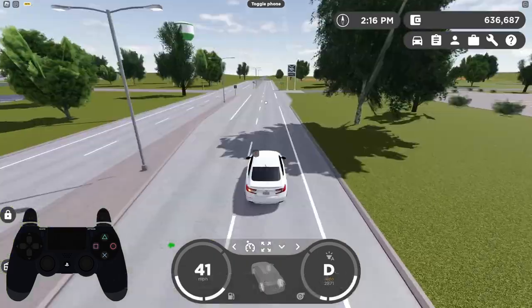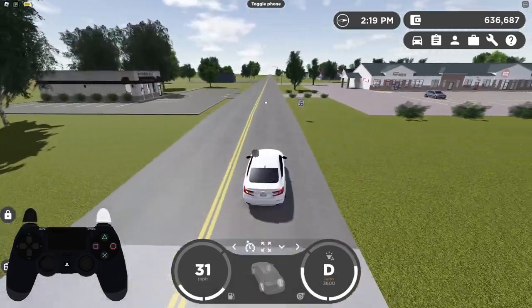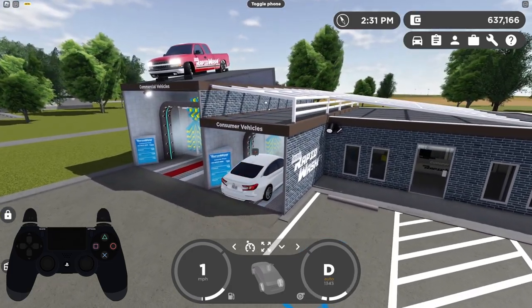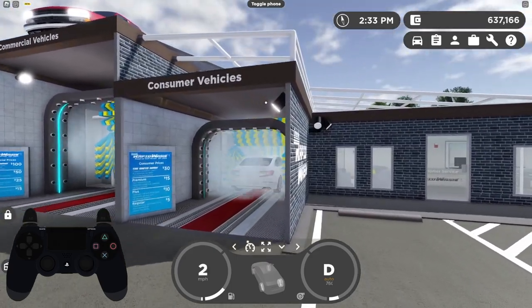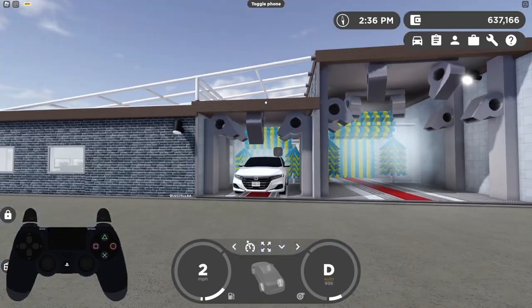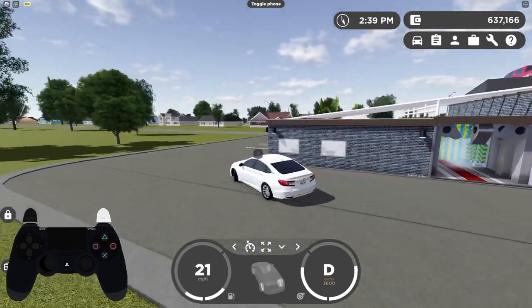Nobody can say else. Anyways, we are now going over to the car wash here. I'm just going to leave my left blinker on because why not? Alrighty, let's go inside the customer vehicles here and get my car washed, even though it looks washed already. But yeah, here it is. We are now in the car wash. Our Honda Accord is getting clean. It looks amazing, of course. Overall, one of my favorite cars in Greenville as of now.